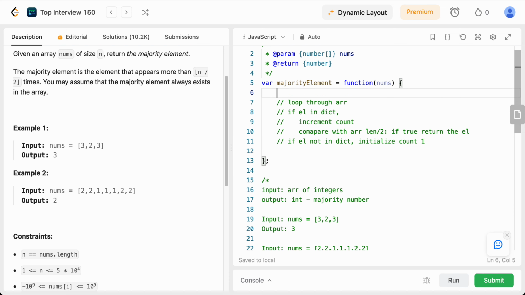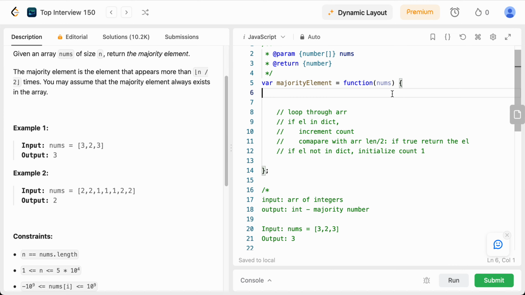Let's start by initializing all the variables. Also, if the length is 1, let's just return 1. Okay, let me think.